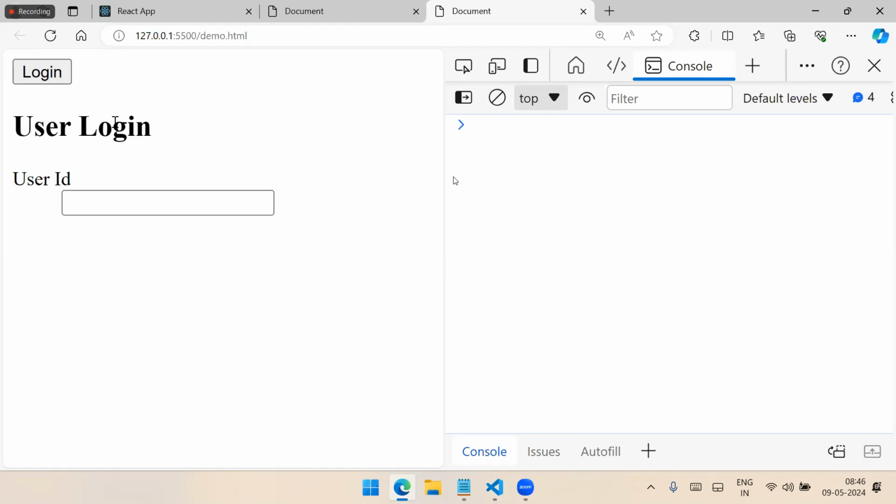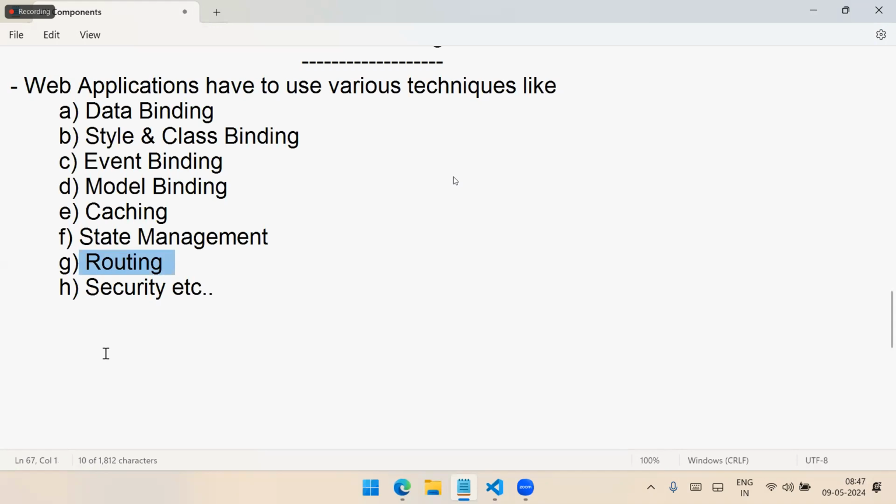That means the user must stay on the same page and get access to everything in that page. And this mechanism is called routing. For that, you don't need to write so much AJAX. It is already inbuilt. You just have to use some ready-made components, then the complete navigation is ready. That means to create simplified navigation in a single page application, we need a technique called routing. The specialty of routing is that it implicitly uses AJAX and allows you to get new data without reloading the page. That is the ability.